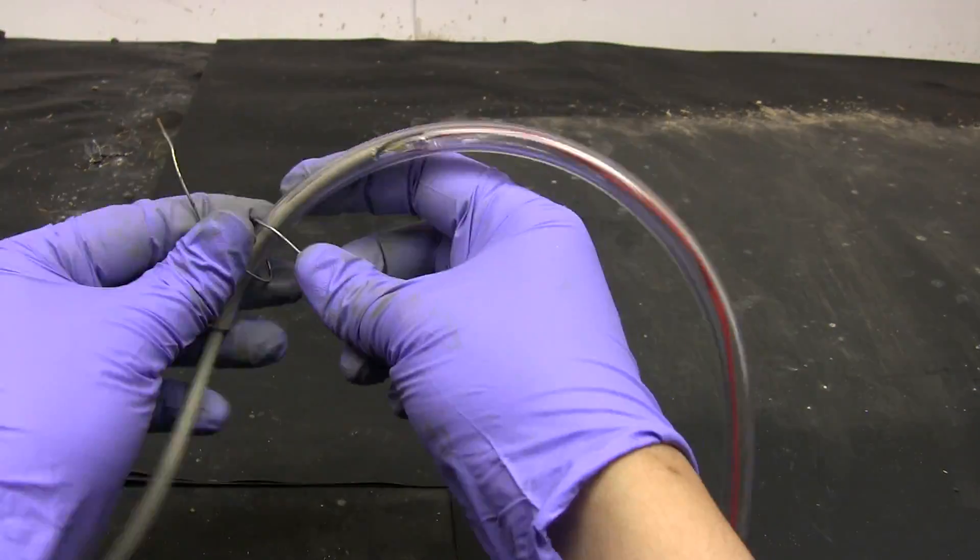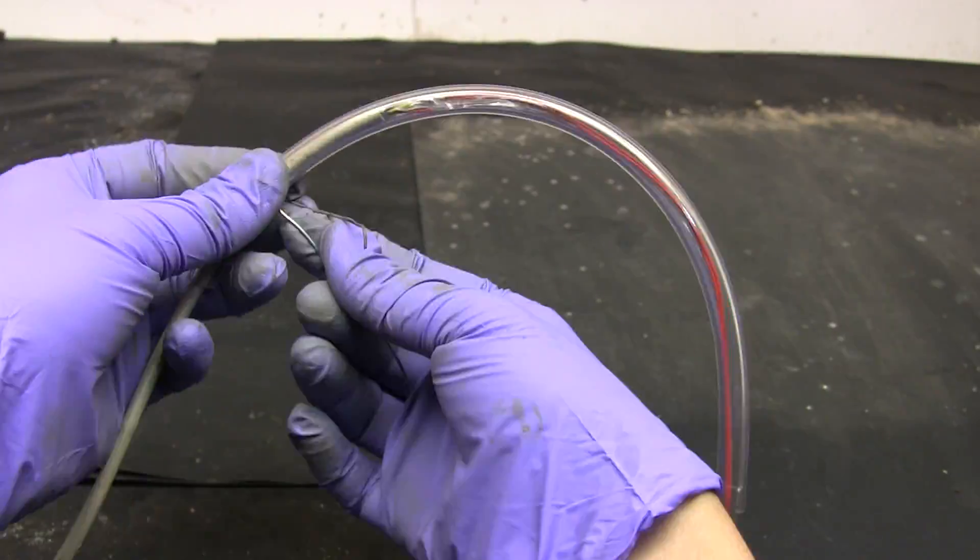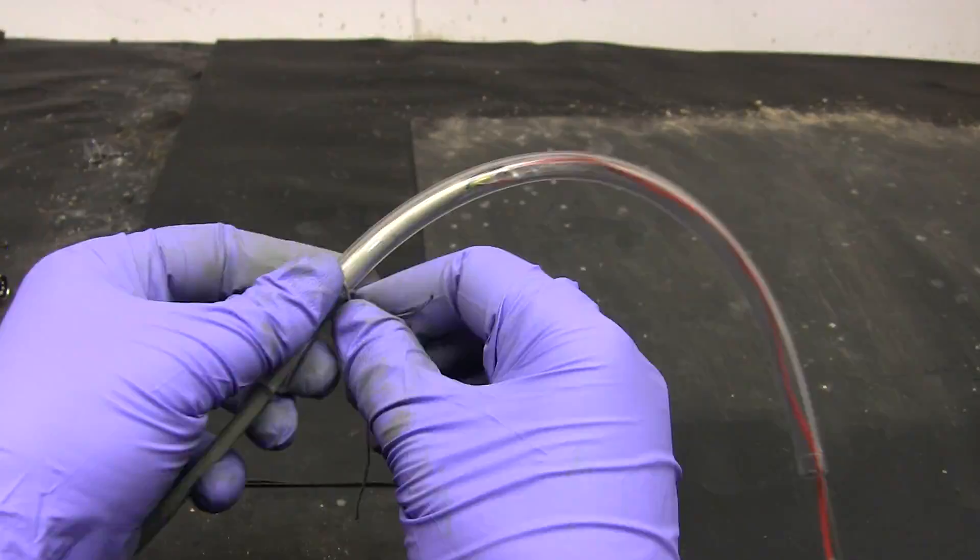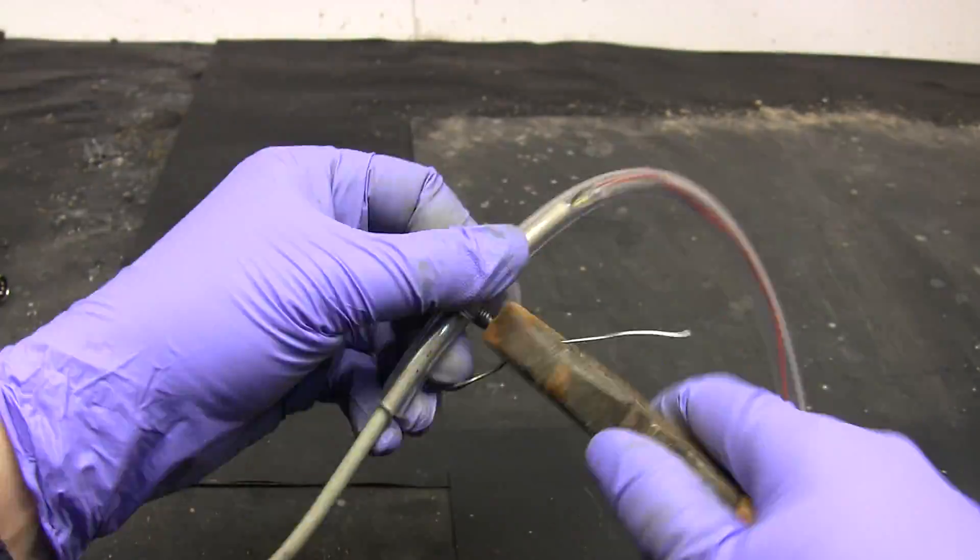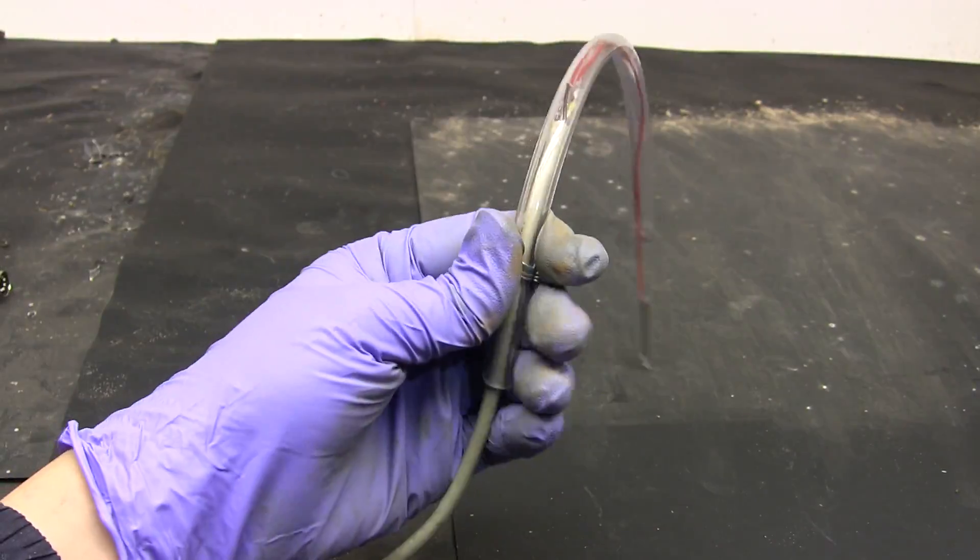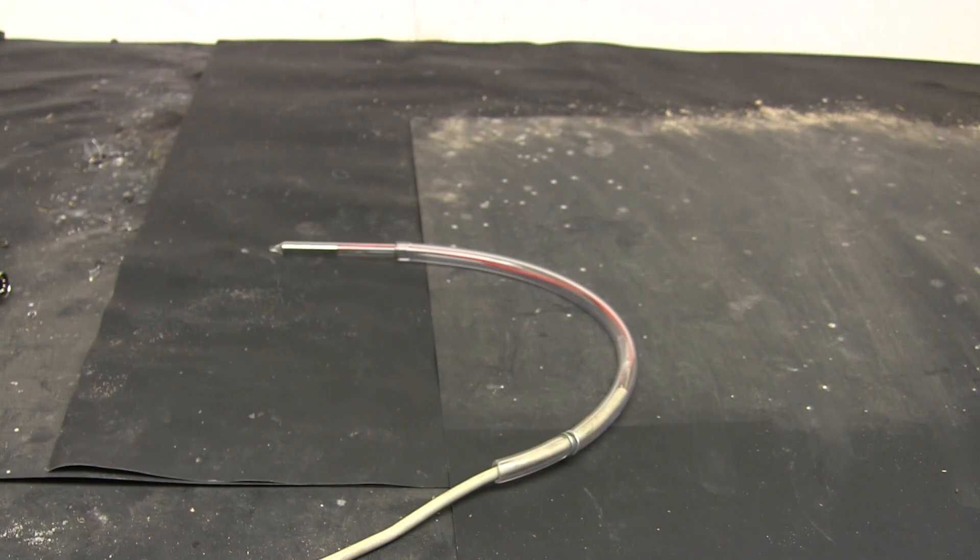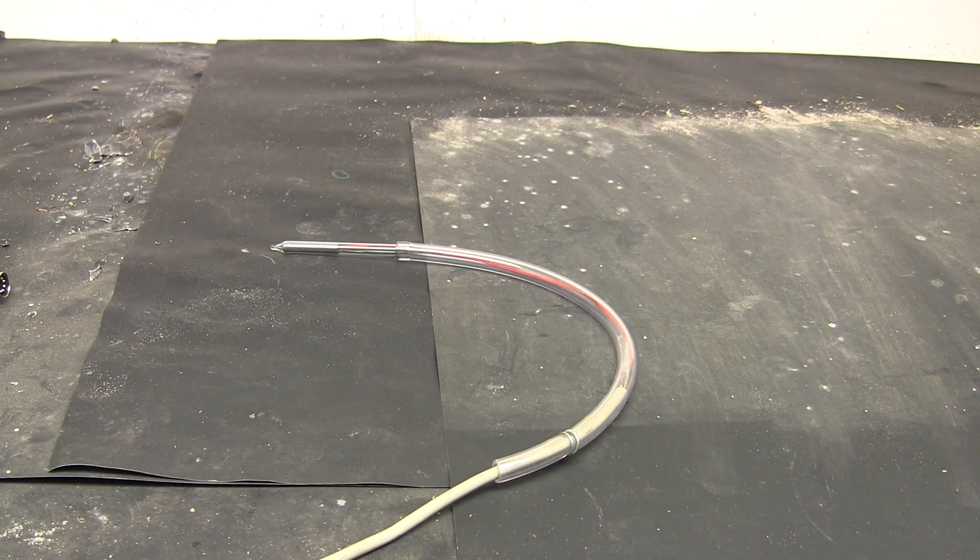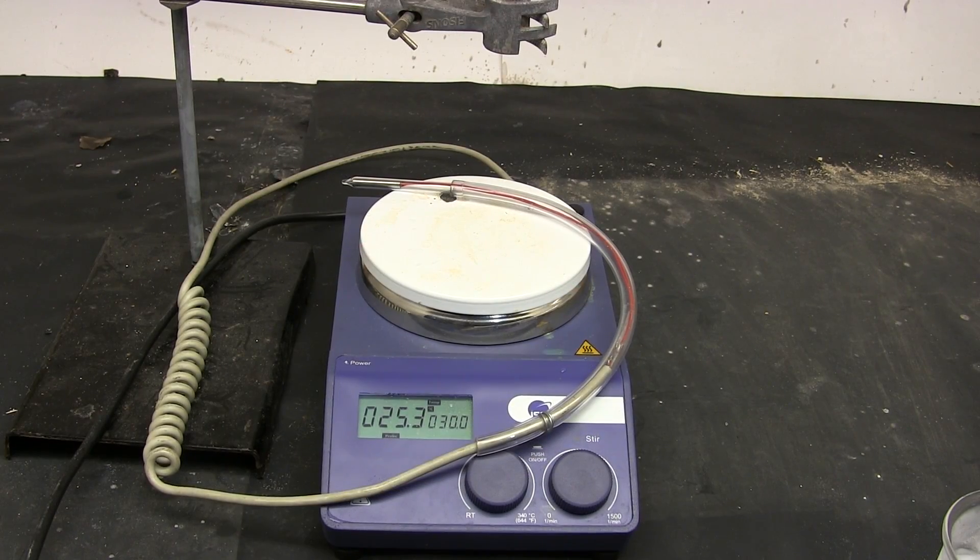Be sure to thread the cartridge all the way to the bottom. Now we seal the cord with some iron wire. You can also use a hose clamp. With enough twisting we can clamp down on the tubing and seal it against the cord. Now there is no way for chemicals to get in and corrode the connections. And there we have it, it is connected to the hotplate stirrer and correctly measuring the temperature of the room.